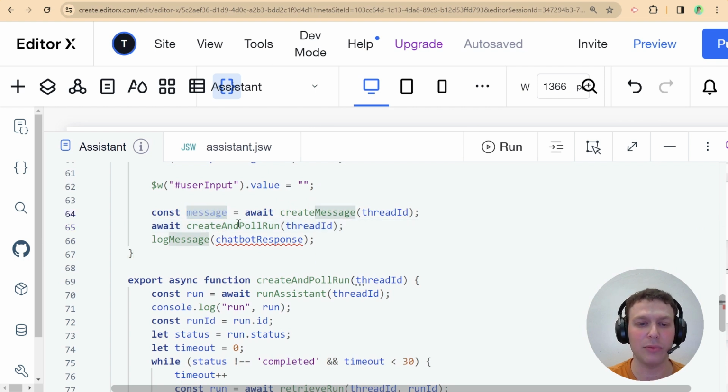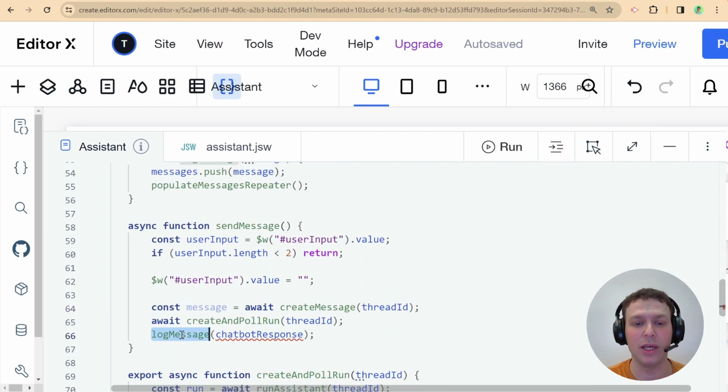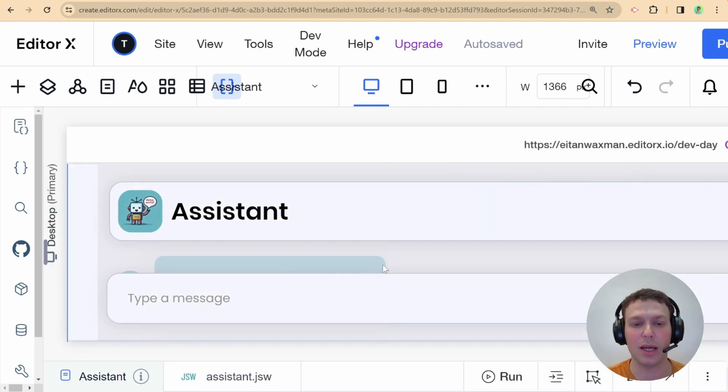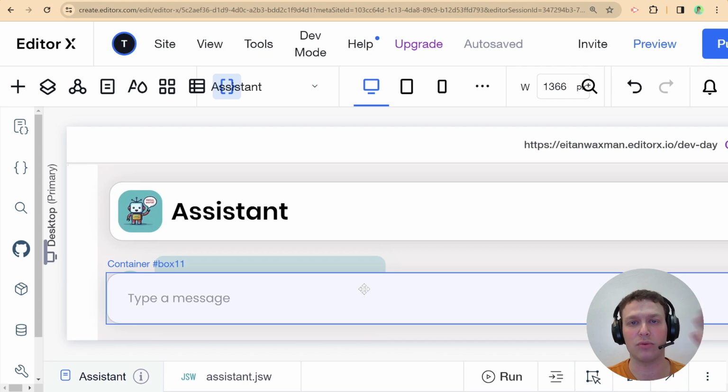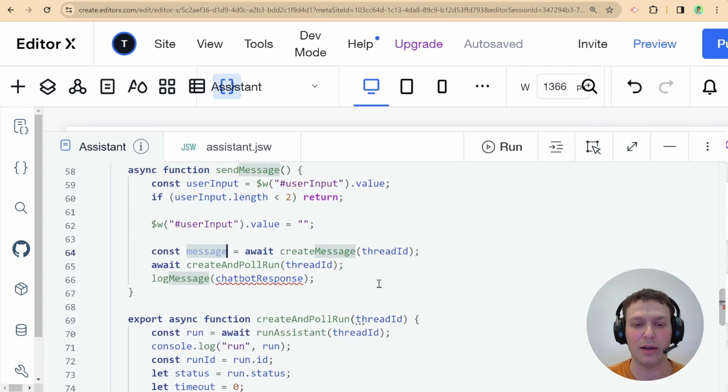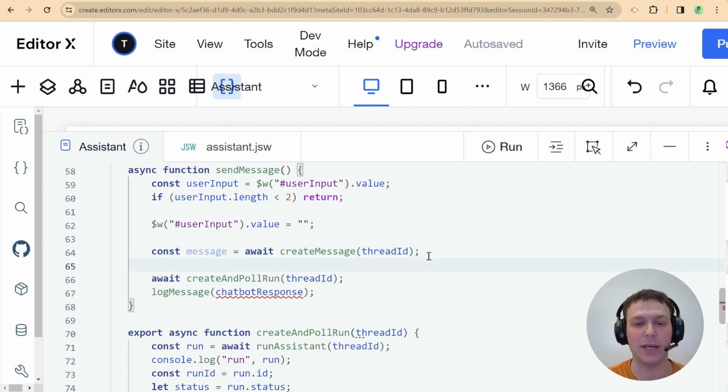And here technically we don't really need to wait for a response from this because we don't actually need the value of the message unless we decide that we want to log that message within our repeater. So if we want to log a message in our repeater as soon as the user sends it, which makes a lot of sense, then we'll want to do that at this stage after we create the message.